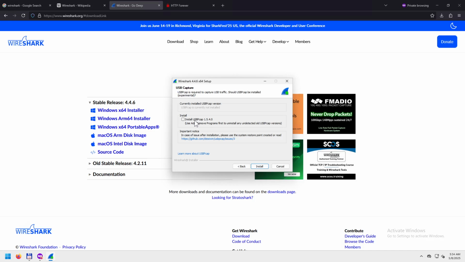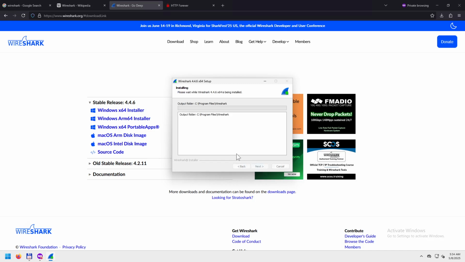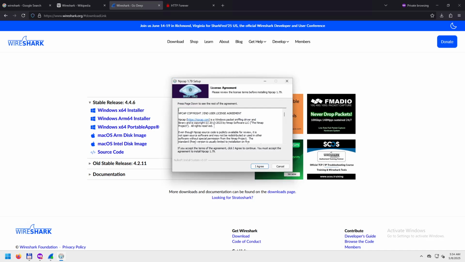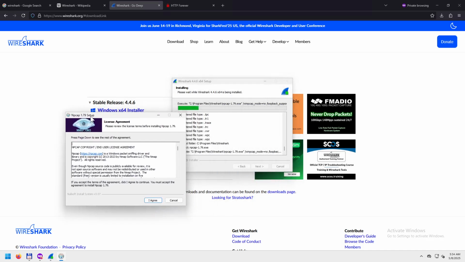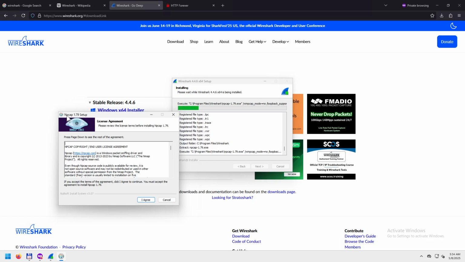USB capture. I'm not going to use USB capture, so I'm not going to install USBPcap. The application is 64-bit. The Windows operating system is 64-bit, so the install directory is c:\program files. This is another installer, the installer for the Windows kernel module npcap.